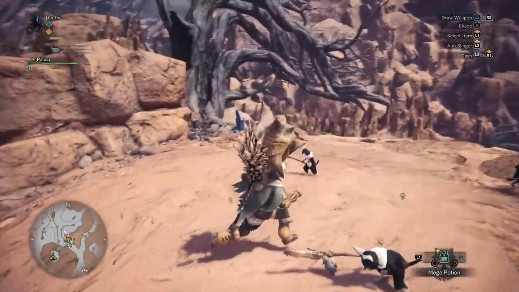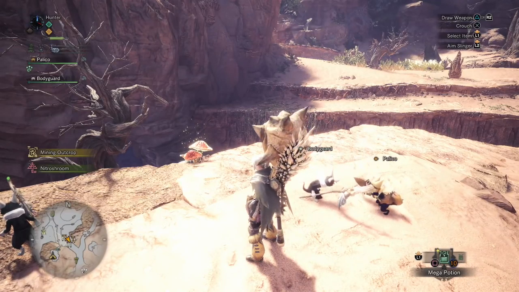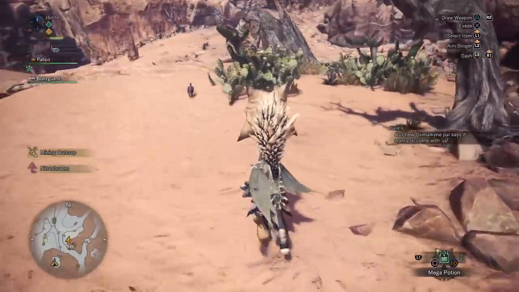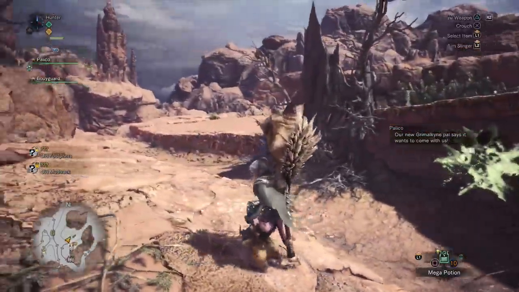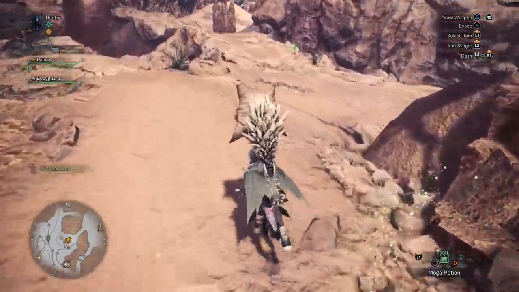Let's go get a second Palico. If you find the Grimalkin camps, they'll do this and you'll actually get a second cat to join you. Yay, I got double cats now. So I definitely think that unlocking all the camps is going to be very advantageous for single players, because you'll be able to quickly run and grab a second cat at the beginning of the hunt.